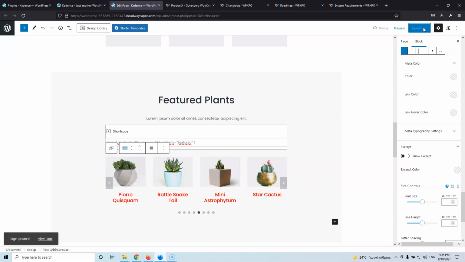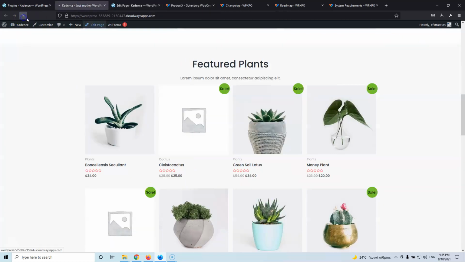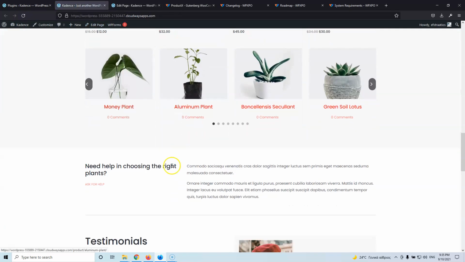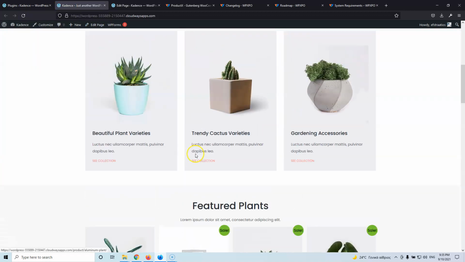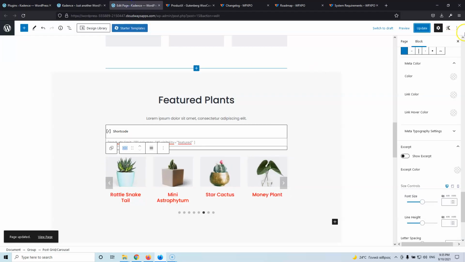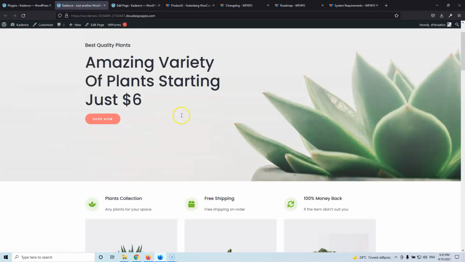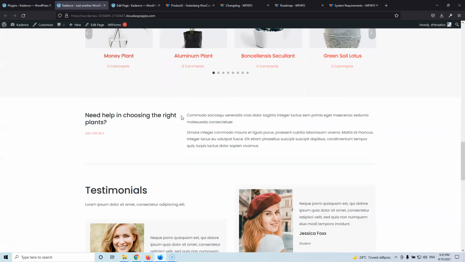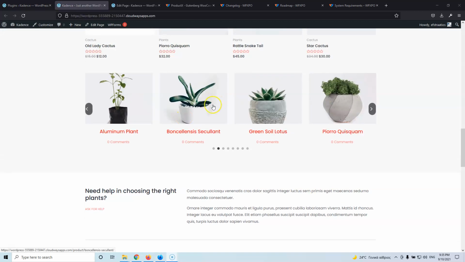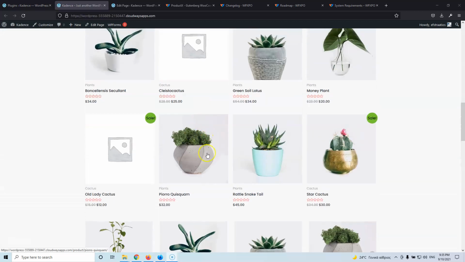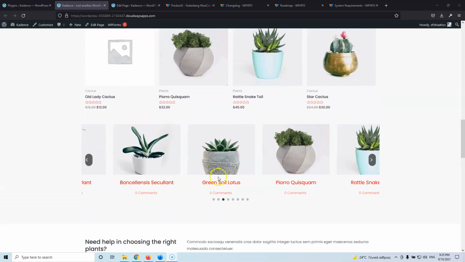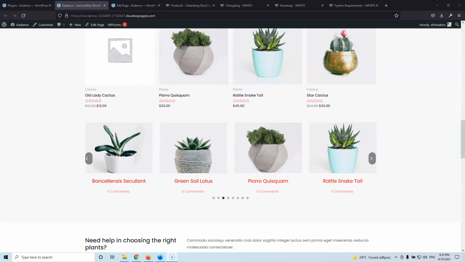So if I go and update the product, you will see in the front end that now I have a little bit better styling than what I had before. Where was that? Let's update again, and let's go into the home page again. And this is the one. It's pretty close to this one, and that's why I was confused. Okay, so this is how it looks.